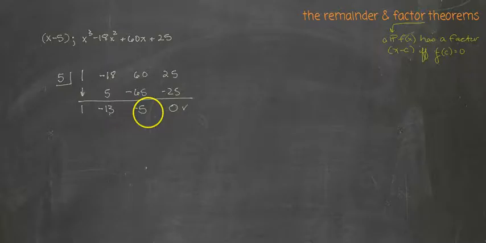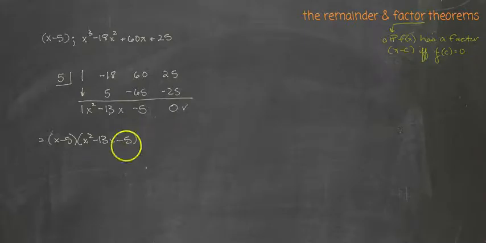So the factors of this polynomial are, this is the remainder, this is the constant, x to the first power, and x squared. So at this point I can write the polynomial as x minus 5 times x squared minus 13x minus 5. Now, no two numbers multiply to give me negative 5 that add to give me negative 13, so I know that this is a fully factored quadratic trinomial. And I've gone as far as I can with this.